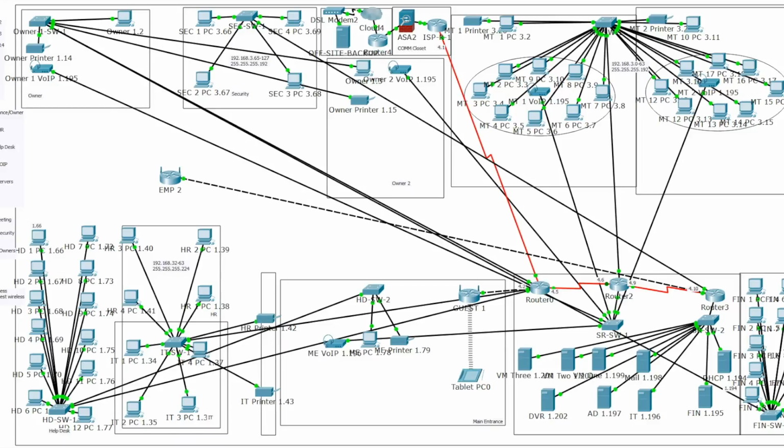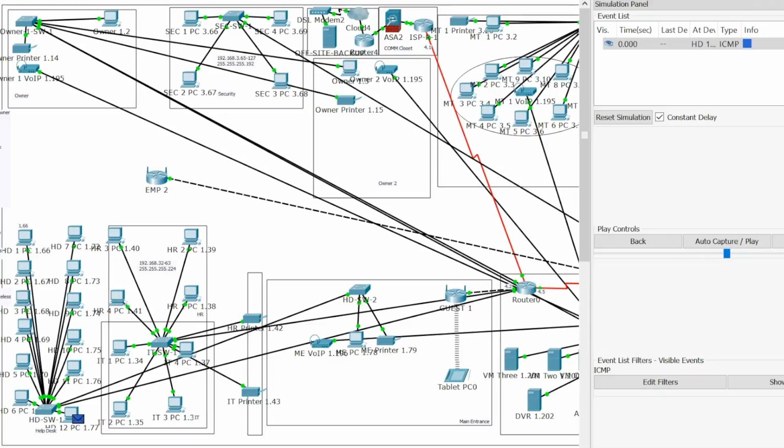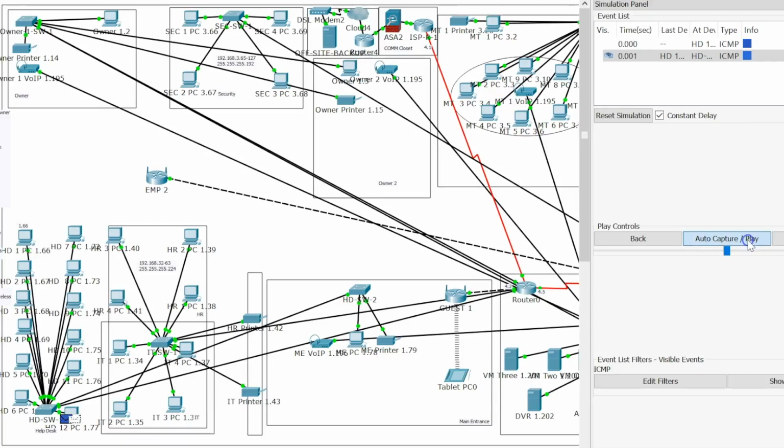And following that, we went to the switches and set up security on them and remote management if something were to happen, like you would in an office environment. And then we IP addressed all the end devices so that they would be part of the network and they would be able to talk across it via the routing protocols. And we can run a test in simulation mode so we can show the network is successfully routing protocols.